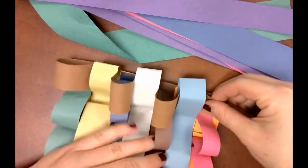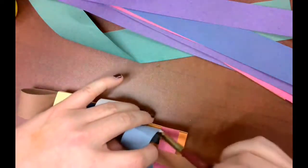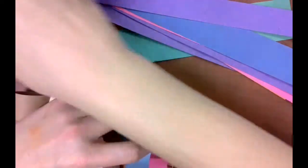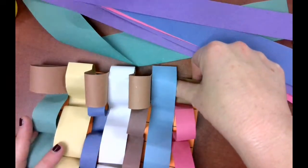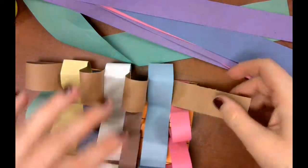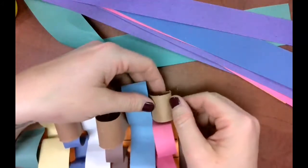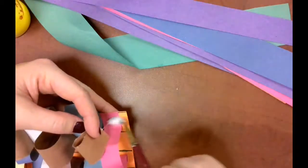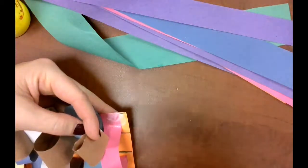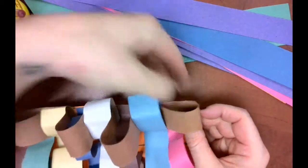I want it to be about that high. Then I'm going to take my janky brush, make sure it's not dripping. Paint, paint, paint. Hold it down. 1, 2, 3, 4, 5. Oops. That's staying pretty good. And then I'm going to finish this side off with a bubble. So I need some glue. Right here. 1, 2, 3, 4, 5.